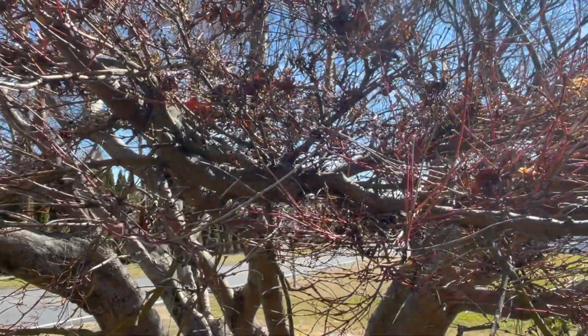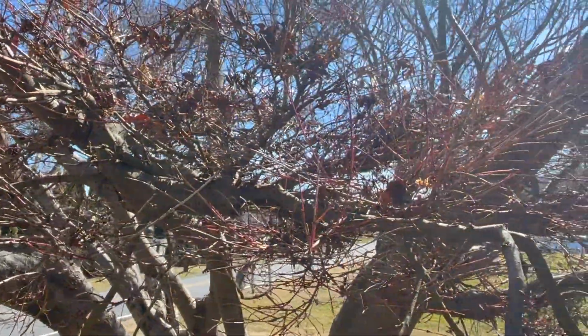But we actually have taken some grafts off this. My late Aunt Marilee was so close with us, and Tim actually wanted to honor her by putting the name Little Lamb on there. So for Marilee, Marilee had the little lamb here, and just a fun tree we'll be offering here at Mr. Maple. It's one we're definitely sentimental about. Our Aunt Marilee was such a huge impact on our lives, being such a wonderful Christian lady. And we just wanted to come here to her yard and Uncle Danny's yard and give you a little piece of what a Japanese maple witch's broom looks like, especially out of leaf.